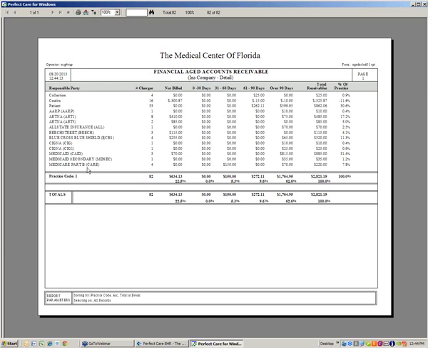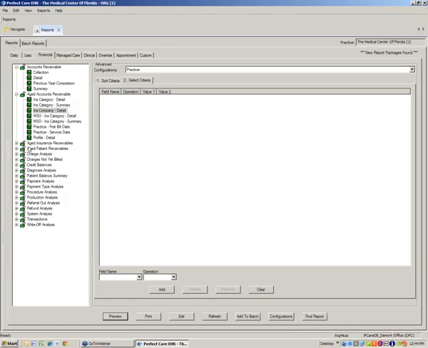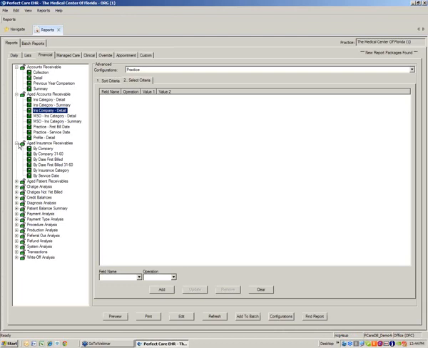When viewing this report, if you make note of the in-house code, we'll look here at Medicare Part B Care, and we're wanting to see what charges for what patient are open in the 30 to 60 day column or over 90 days. The next report, aged insurance receivables, would be a good report to break that report down a little bit more.